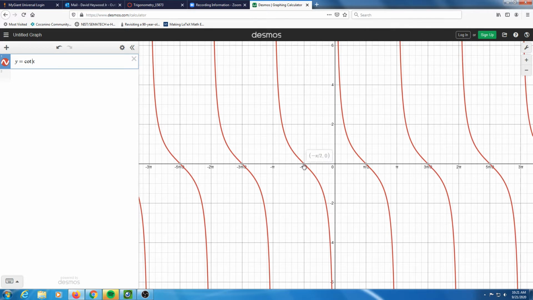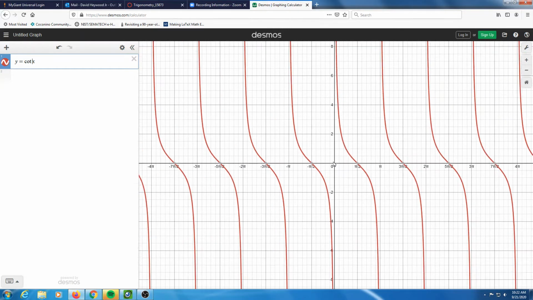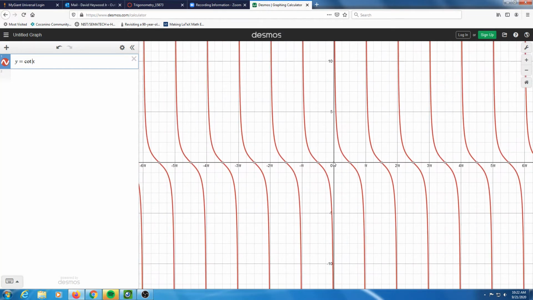So you're not going to get, I mean, I guess you kind of do get one copy between negative pi over 2 and pi over 2, but you've got this asymptote in the middle, so that's not very convenient. So instead we just take the standard period to be between 0 and pi, and then you get one full copy of this almost cubic looking thing. But you'll notice now that you've got asymptotes at 0, pi, 2 pi, negative 2 pi, and so forth. Okay, and you just get copy after copy after copy of this thing.